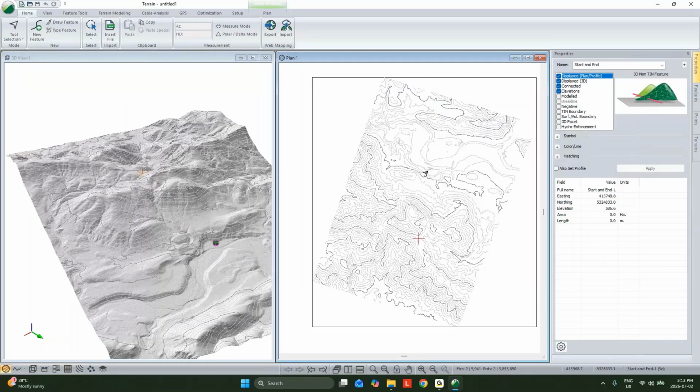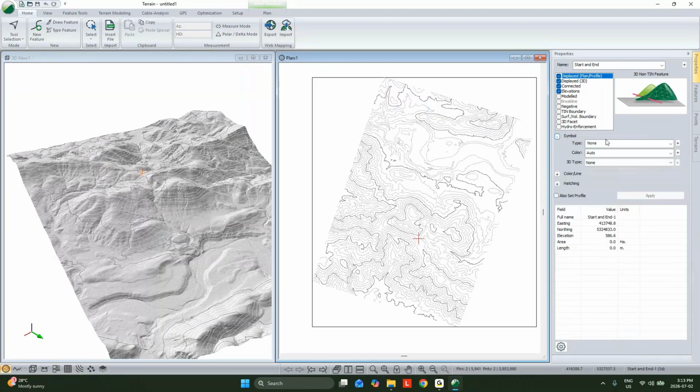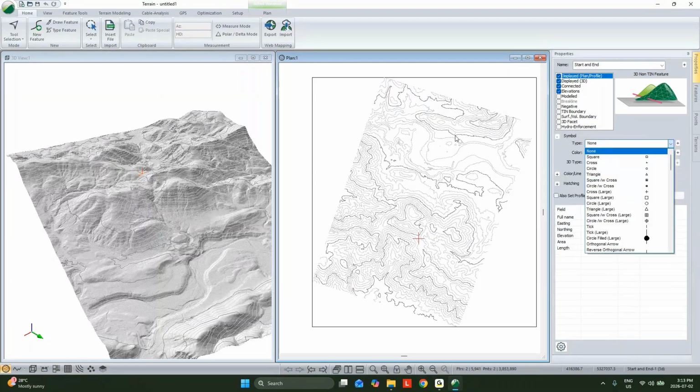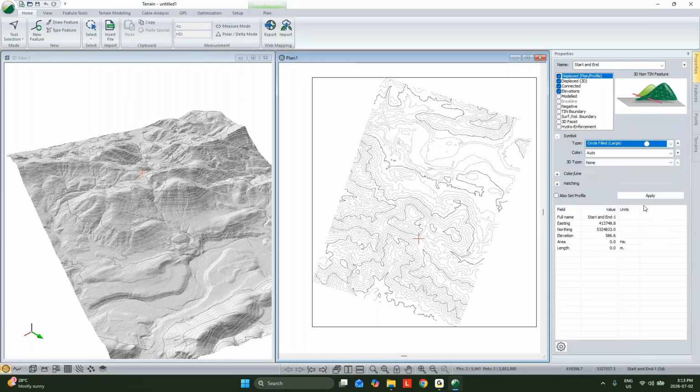Now to start, we have 2 points being brought in. It's probably pretty hard to see those on other people's screens. So I'm going to just change the symbology associated with those 2 features that we've inserted. I want to make the dot for them, rather than just being a single pixel, we're going to go with a larger dot. That covers our plan view.